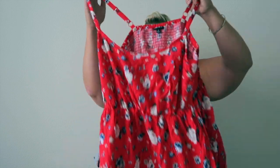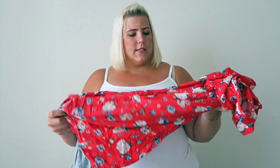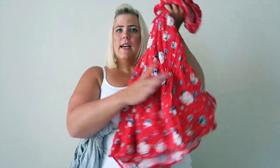This is a floral red ditzy dress with a nice little ruffle hem here. It hits above the knee about, and I just love the color, I think against my skin, again. Oh, I just look so pretty. It's a good skin color for me. Let's be honest, this looks good with my skin, duh. So, big fan of this print when I saw it, so I thought, this will be really cute.